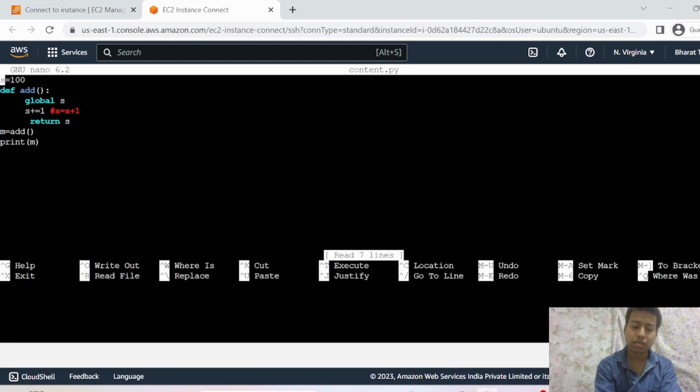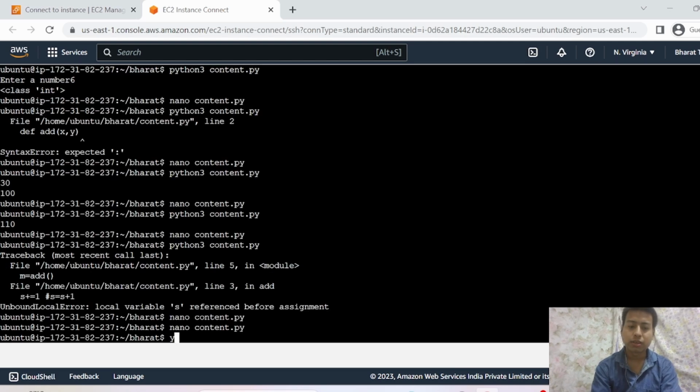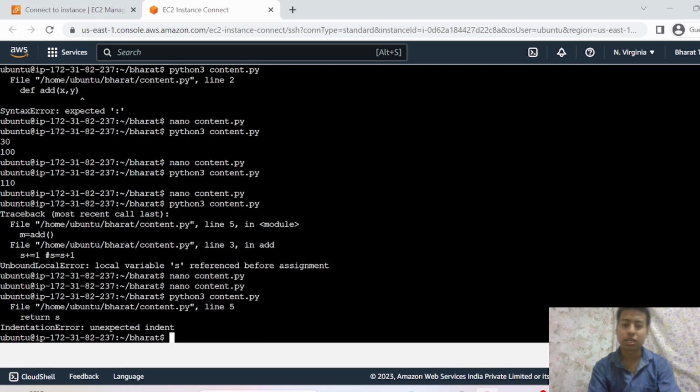And nano, control S, yes. Now I want to execute it. Python content.py. Indentation error. Some indentation error may have occurred.